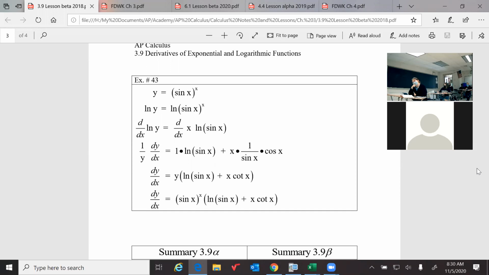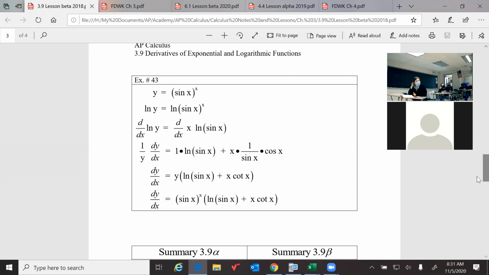So you look at this and say, okay, well, we knew we were going to take the natural log of both sides. All right. And we knew property of logarithms would bring this x out front. We just did this. So everybody should have been down to the left side of line 4. To the right side of line 4, if you got stuck by the product rule, then you got to look at your work and compare it to what it should look like. Oh, I didn't write cotangent. I wrote cosine over sine. That'd be fine, but that's the way it's going to look like in a multiple choice scenario. So that's on the PDF.